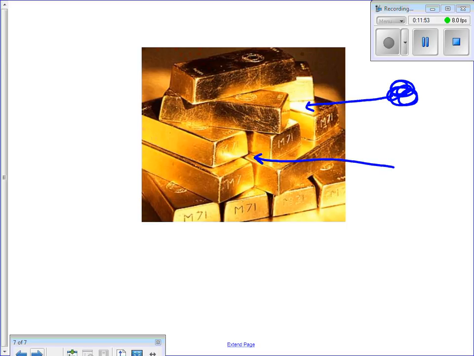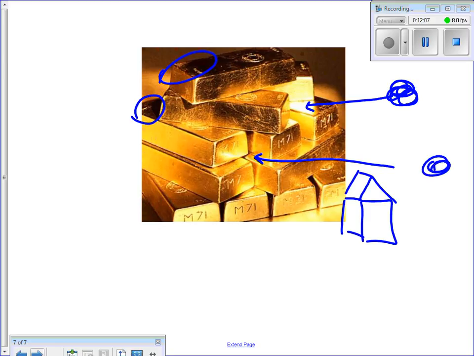You're going to also see that the darker areas are on the back side or opposite side of where the light source is. So if I were using gold for my house, here's my house, right? And the sun is right here. Where is the brightest spot of gold on my house? Where is the brightest spot? Feel free to write this down, but where is the brightest spot on my house?